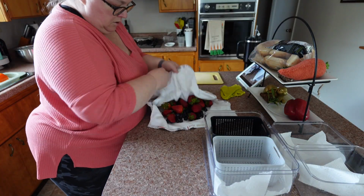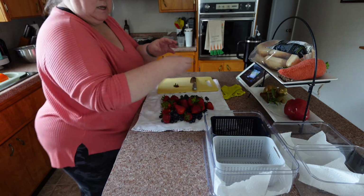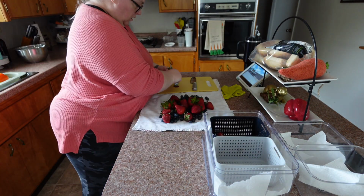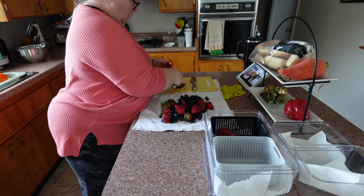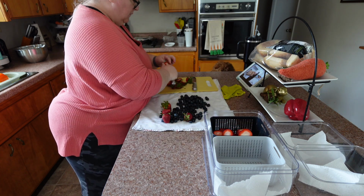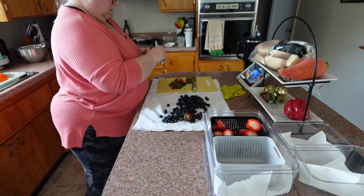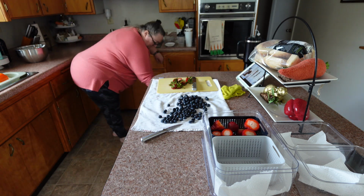And then I just drained the cauliflower and the peppers and rinsed them real good. And as you see back there on the left, I'm still letting them drain as I'm doing these berries. Cauliflower holds water, man, so much. So we're just getting the green part, cut off the berries and put in one strainer. And then I'm going to put my blueberries in another strainer. And of course, yes, I gave the pups some blueberries because I told you before, they love their blueberries.